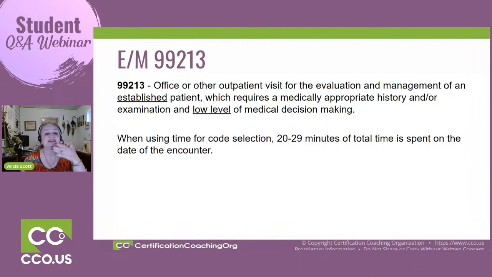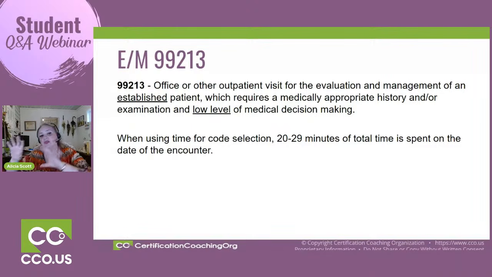Now, the next step that you need to be able to understand about 99213 is what's the level of medical decision making. Everything else in that description is fodder. We don't care, right? So the key is low level. That's what you have to understand. So a 99213 or level 3 is low level of MDM. And I will probably refer to medical decision making going forward as MDM. It's just easier to say it that way.